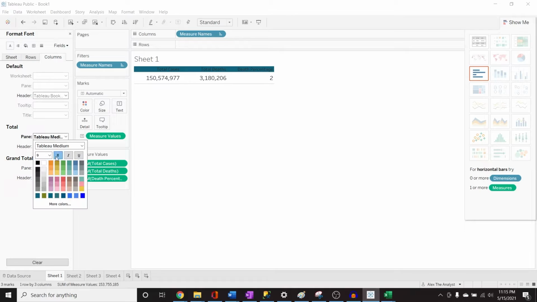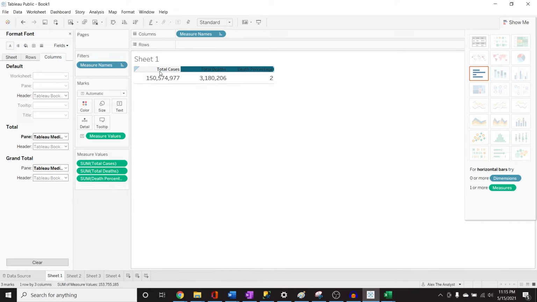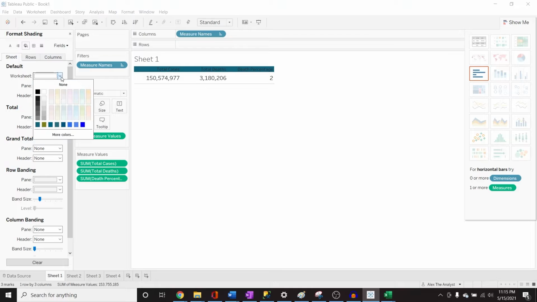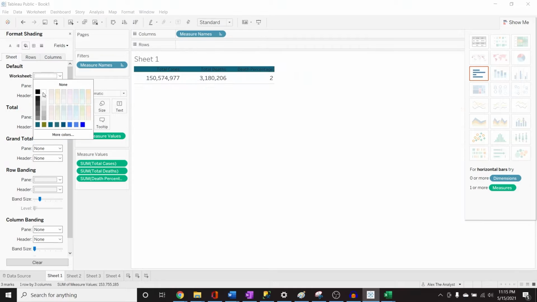And let's see if this is referring to our... maybe it's not. I was trying to change these really quick, but I'm forgetting where those are. Not super important. We can always do that later. But we also want to change the shading on these as well. Now, if you go over here to the worksheet and you change that, it's going to change the entire thing. That looks absolutely terrible. I do not recommend that.